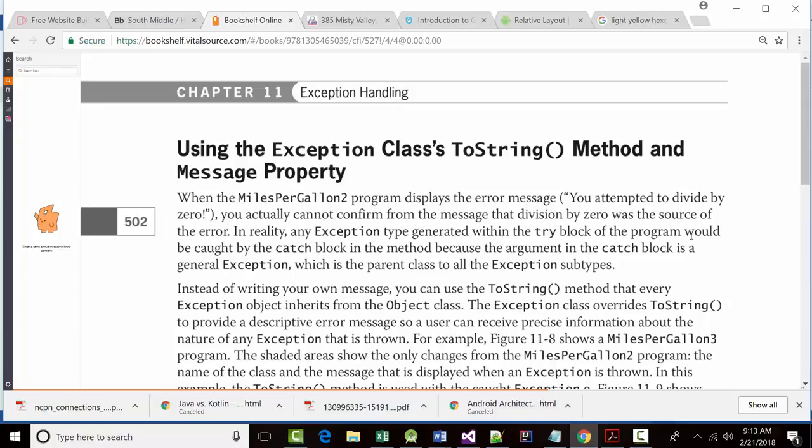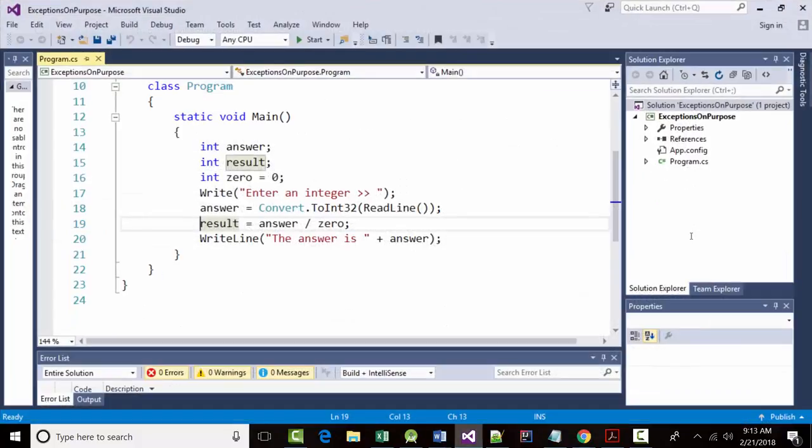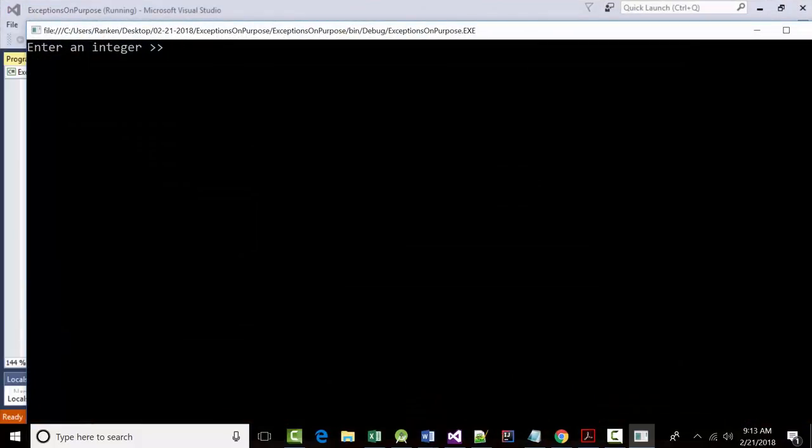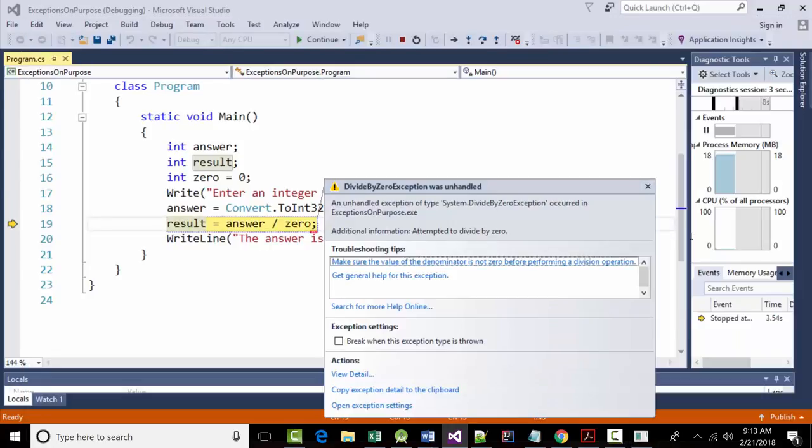Now, what happens when you get this stuff? If you look up on the screen here, please. Did this before, so I'm going to come in here, run it again, and put in 9. Okay? See this right here where it says attempted to divide by 0? Everybody see that? That's actually what's referred to as a system message. You can print out those system messages or you can print out your own stuff.